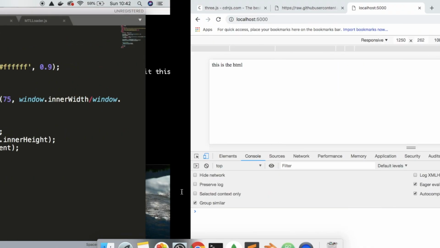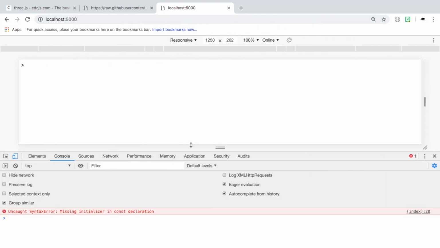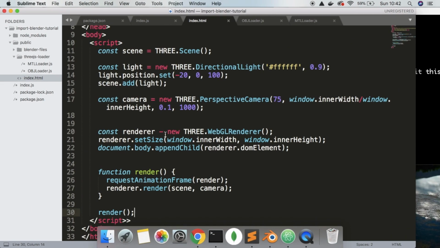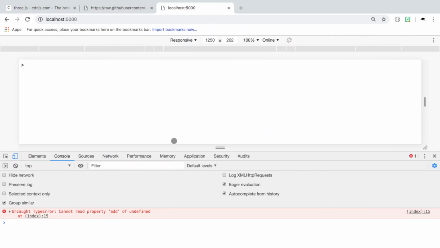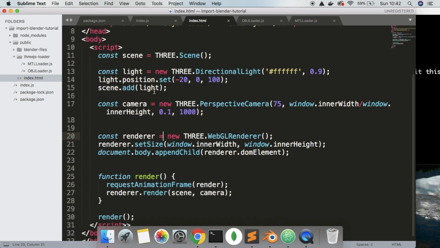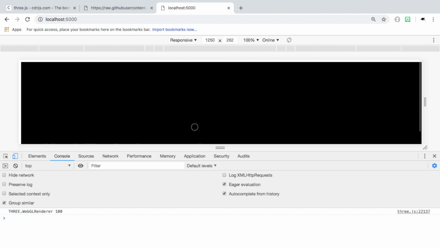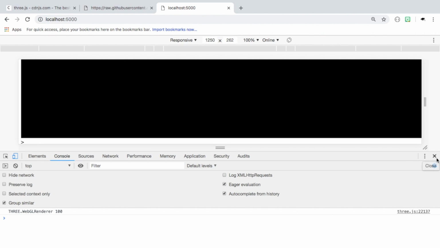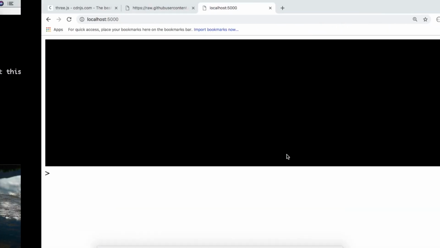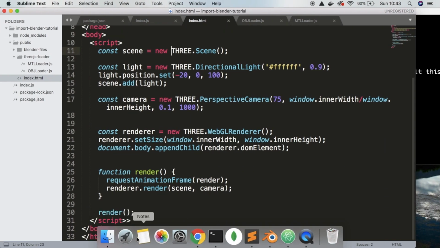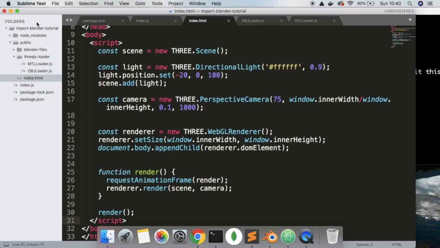Cool. So if we save that and go back to the browser and refresh, we can see that we're missing something on line 20. And this should be an equals. And line 15, this should be new. And now you can see that we're now rendering this canvas to the browser. And we have an extra closing tag somewhere. We're going to find that and get rid of it. If we refresh the page, we can see that now we're getting a big canvas here. So we're ready to start rendering our shape inside this. I'm just going to make this a bit bigger.